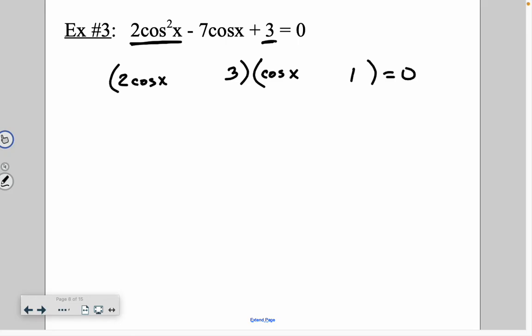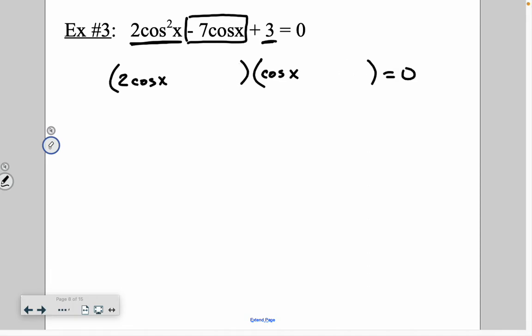And then the last part, you have to check the combination of the inside and the outside to see if you can get the middle term out of that. Okay? So if you check the inside, we get 3 cosine x. Outside gives me 2 cosine x. Can I get a negative 7 by that combination somehow? Nope, that doesn't work. Which means, what do I do next then? Yeah. I can't be anything other than 3 and 1. That's the only thing that multiplies to 3. But I might not have them in the right spot.